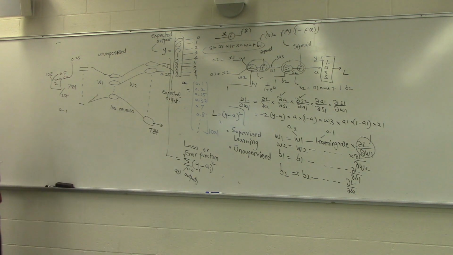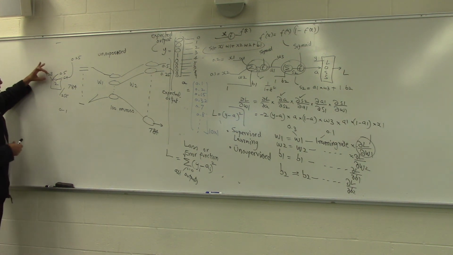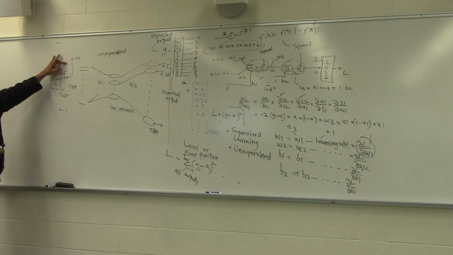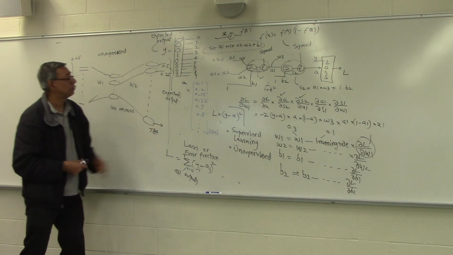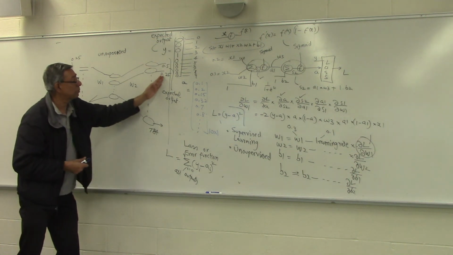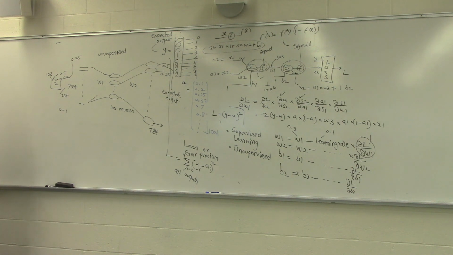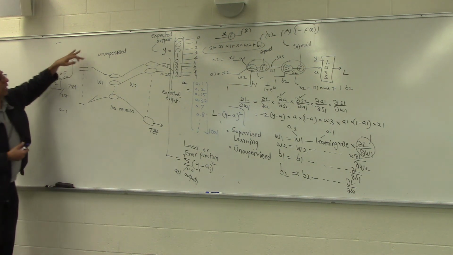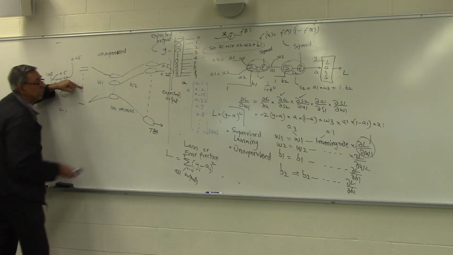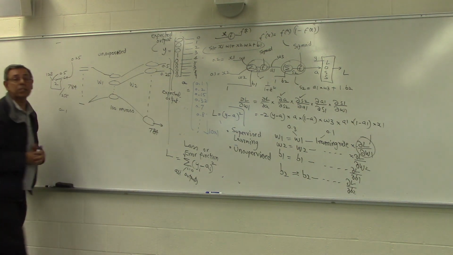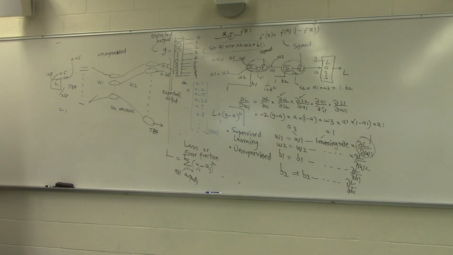Could you repeat that part? Okay. We feed in a digit 2. We normalize the inputs by dividing each pixel value by 255 so that it scales between 0 and 1. If the first number is 0.5 and the second number is 0.25, the weights will be initialized randomly, but we have to know the expected outputs over here. So we'll make the expected output 100% the same as the input. If this was 0.5, this will be 0.5. If this was 0.6, this will be 0.6. If somewhere in the middle this is 0.3, the expected output on that line will also be 0.3. So we are making it learn itself.